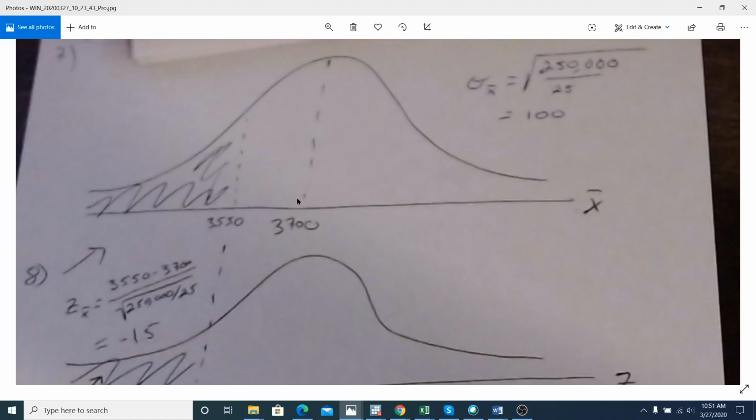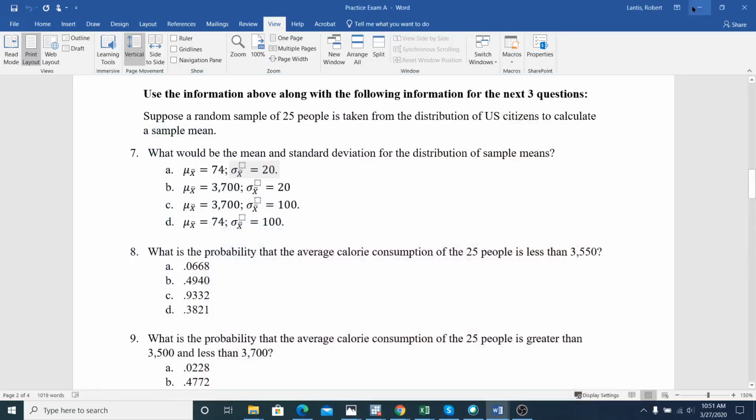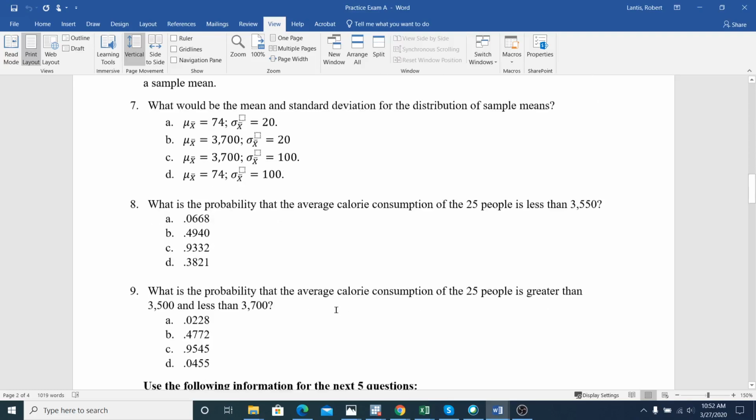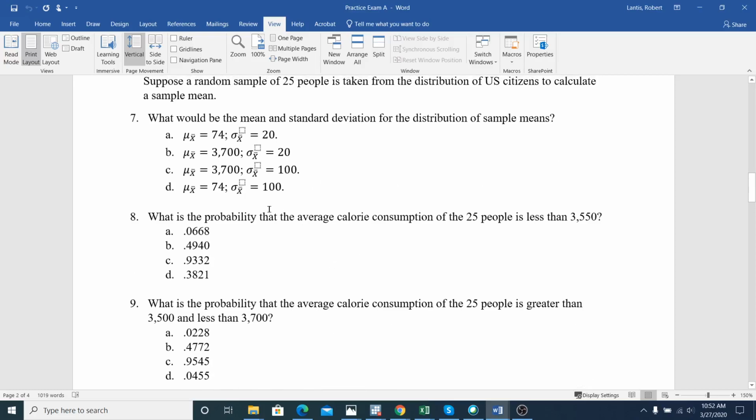I know the mean of my sample means is 3,700. I could draw that out, but here I don't have to draw it out, I just have to select the one that matches. So here we're going with C. This is very important. I've tried writing these before where I give you some assumed true values at this point, but it always ends up being more confusing. So number 7 is crucial, that you understand how to find the mean and the standard deviation of your sample means, because you're going to have to use those values moving forward for number 8 and 9. This is the one part of the exam where the questions are somewhat linked together.